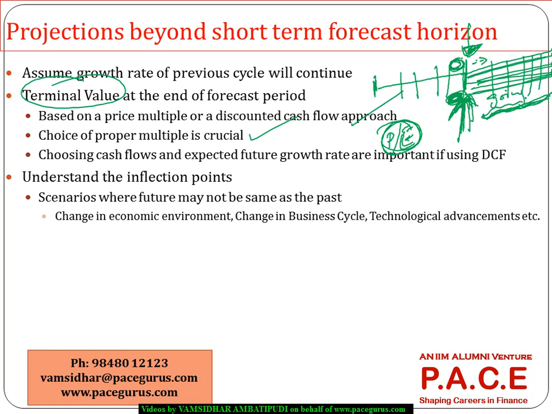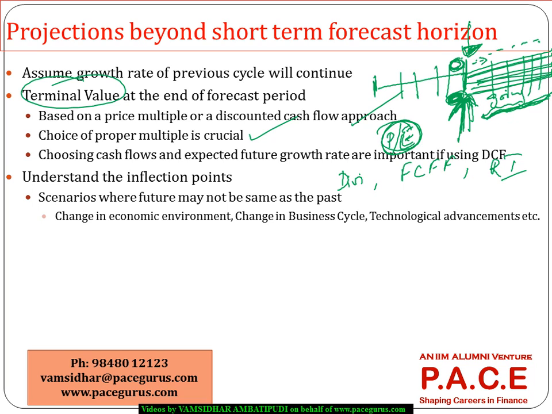And if I am going with a discounted cash flow approach, identifying the growth rate of the cash flows for infinity, and at the same time the definition of the cash flows, matters. In some cases we use dividend as the cash flow, in some cases we use free cash flow, in some cases we use residual income as the cash flow. What is the definition of cash flows which we are trying to use? That is one more thing that becomes more and more crucial.